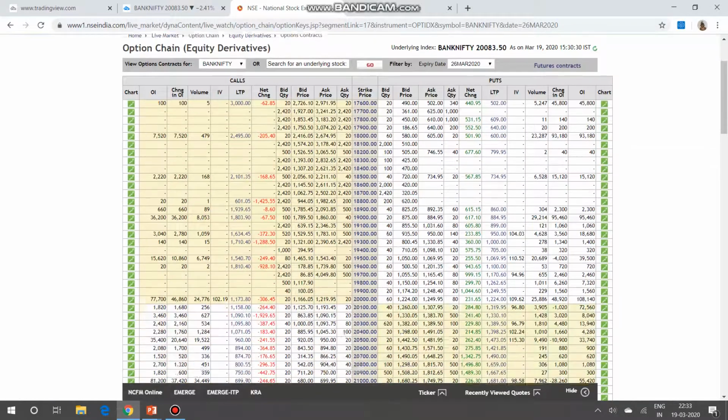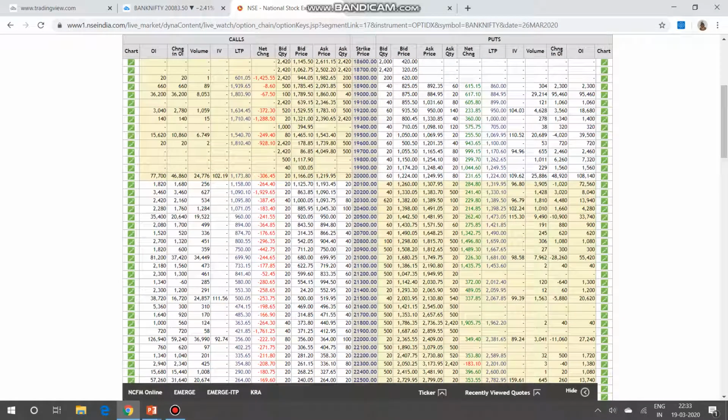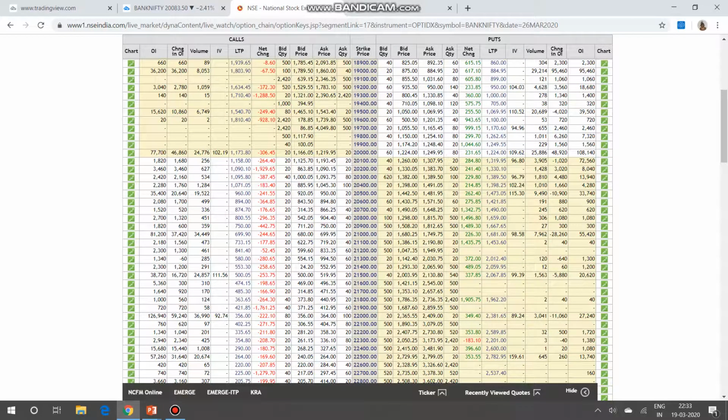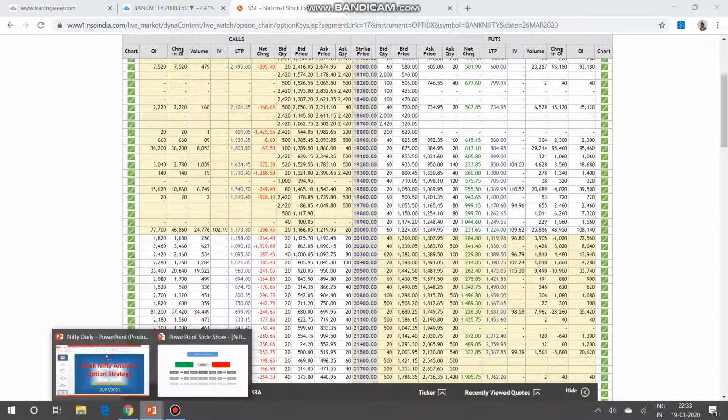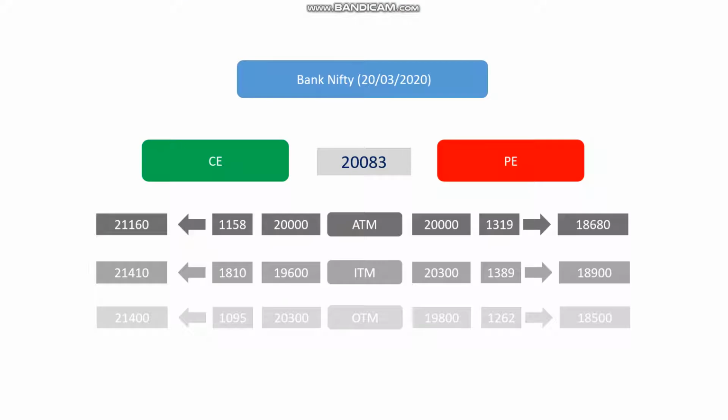There are no big things to look at because there are still a lot of gaps even in the in the money option chain. So we will give one day's break for this option chain data to mature enough so that we can have a meaningful analysis by tomorrow. And so I would suggest avoid Bank Nifty options tomorrow. If possible, just pick one of the ITM or ATM options, go with the trend and make some money.